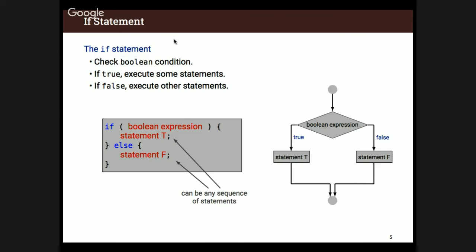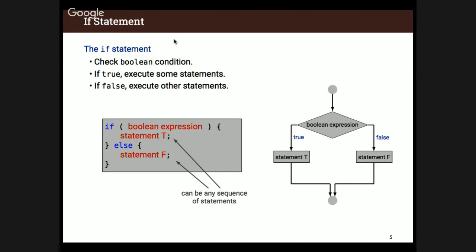Okay. So, inside this parentheses, we write a Boolean expression. Something that will be either true or false. And depending on that Boolean expression, we are going to execute different sets of statements. So, we put a brace, and then a list of statements, which will execute only if this Boolean expression is true. If the Boolean expression is true, we execute these statements.